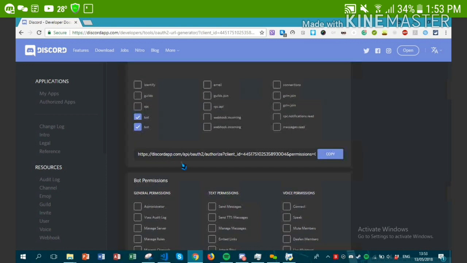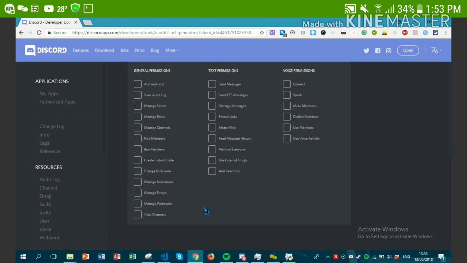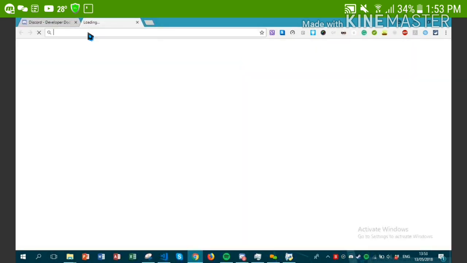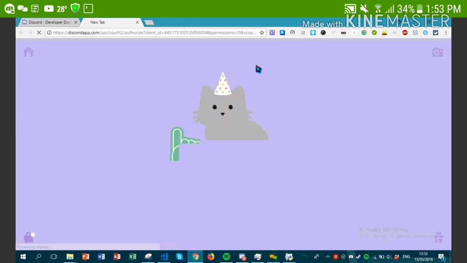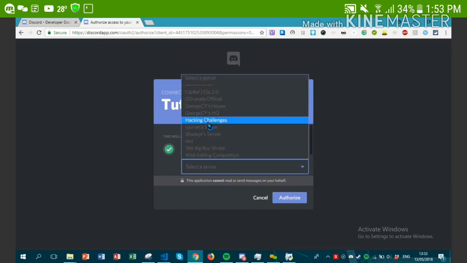Now you wanna do bot. And then choose permissions unless you want to. I'm just gonna press copy. There you can see. Then let's copy paste it from there, and then that should ask you like any other prompts. Hey, you have to add your bot, as you can see there. Let's do test.